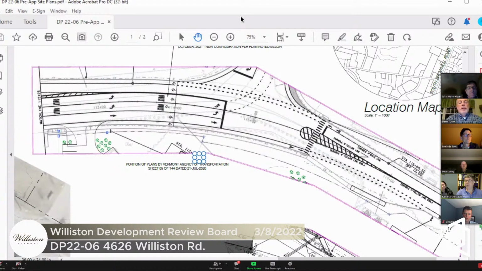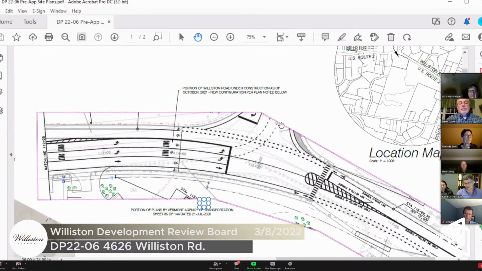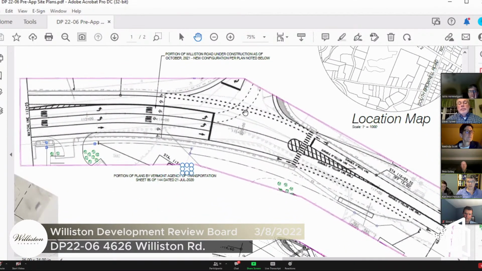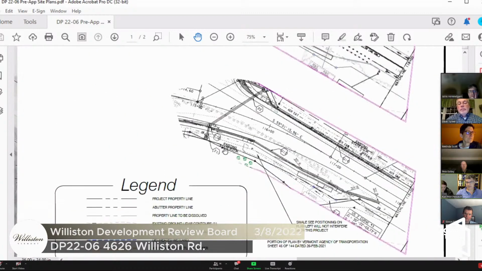And it's in there right away. So one of the things that V-Trans emphasized to us is they had a stormwater feature. If you just scroll up a little bit, that's why I showed it on this plan. It was really to share this information with V-Trans. If you slide up the other way, there's another inset right there.